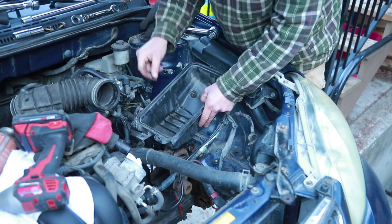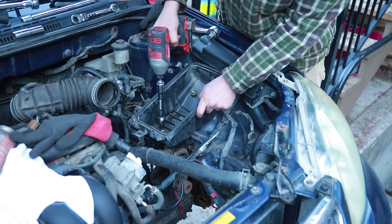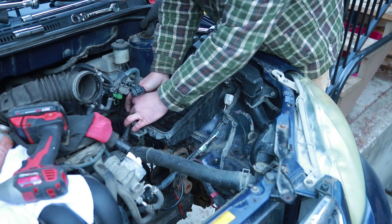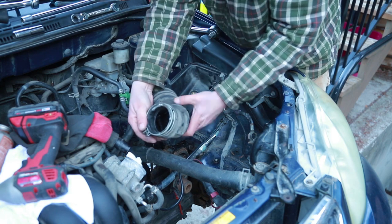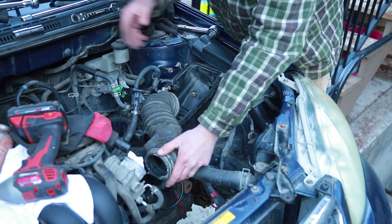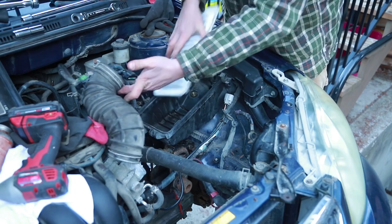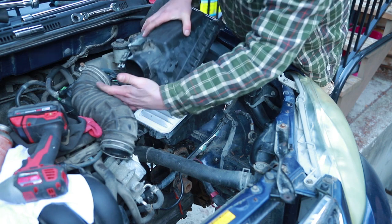All right. Finger those in first. That'll be a couple things that are gonna get attached onto there. 1, 2, 3. Just checking for anything loose that I can do easily before I get that one on there. Good. Okay, let's get the airbox back on. Air filter. Top of the box.